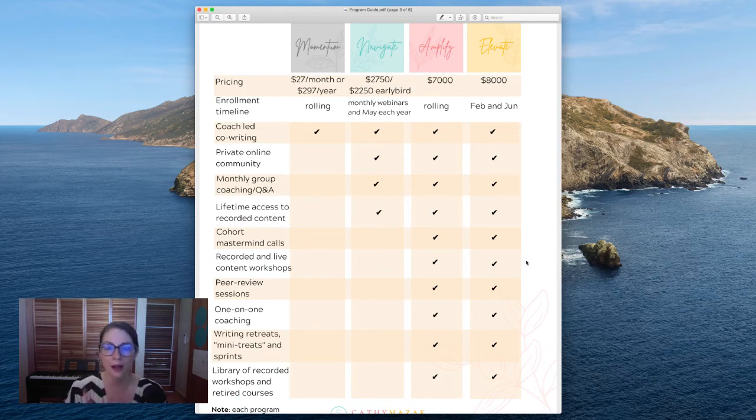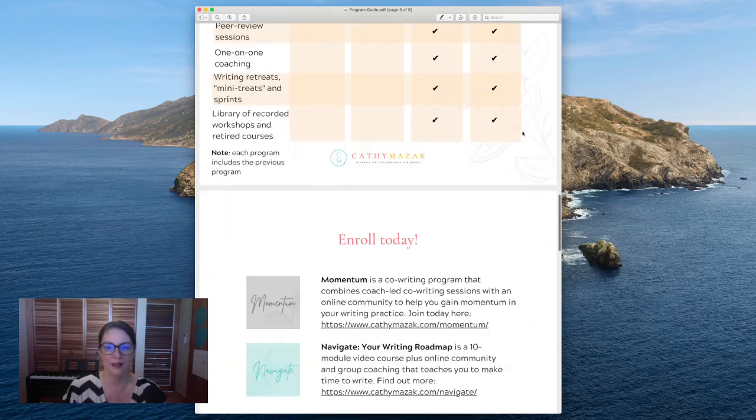When you do Elevate, which is our highest level program, you get all the recorded content from the other programs. You get lifetime access to Momentum, and that's the only moment that we will offer you after you graduate from Elevate. You also could do additional one-on-ones with us if you wanted to. So those are the features of the programs.